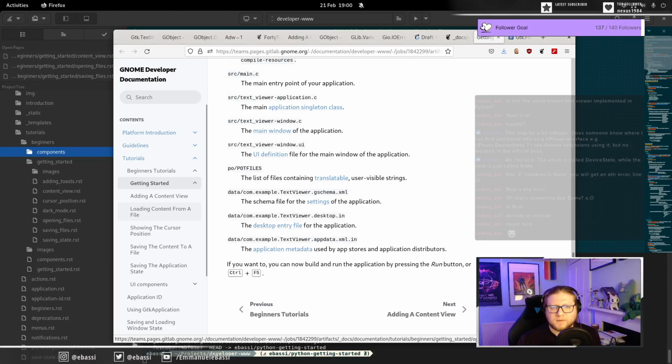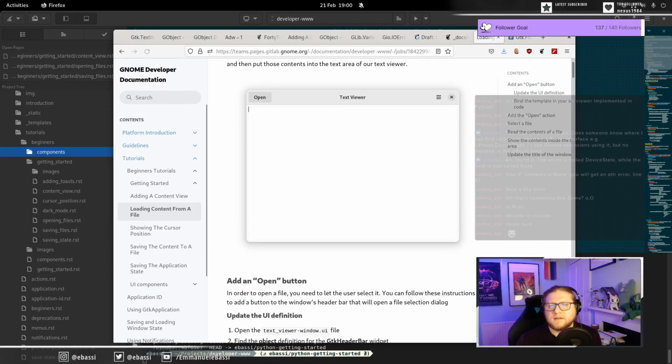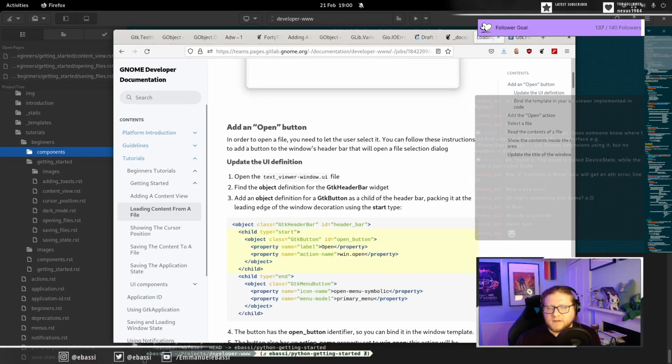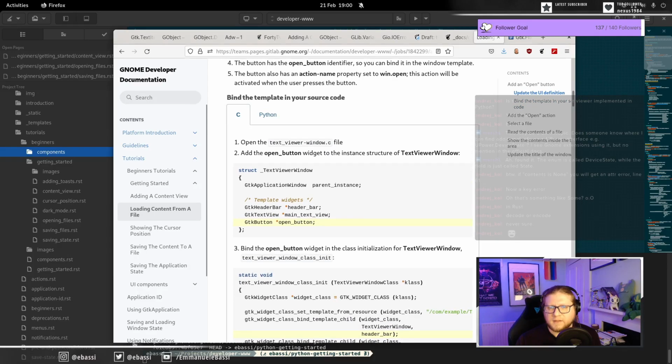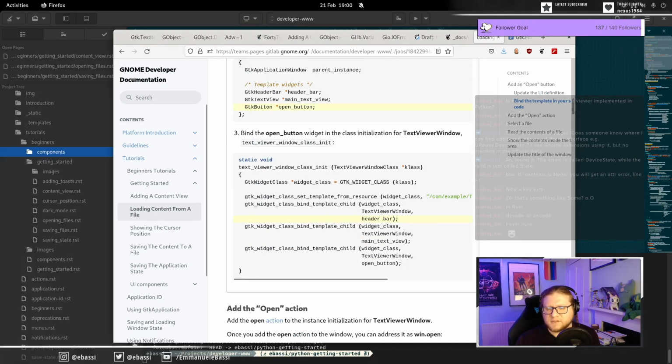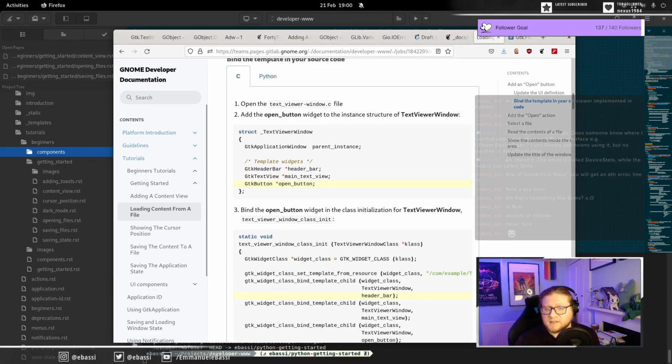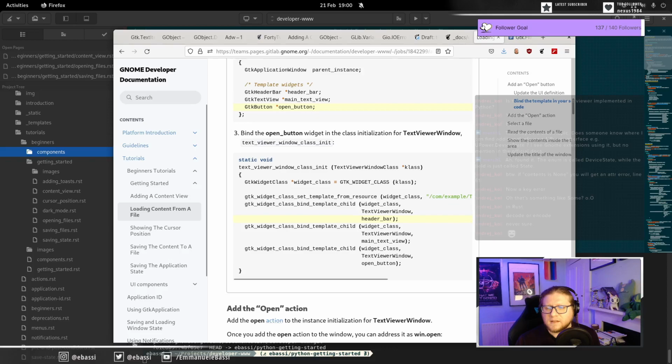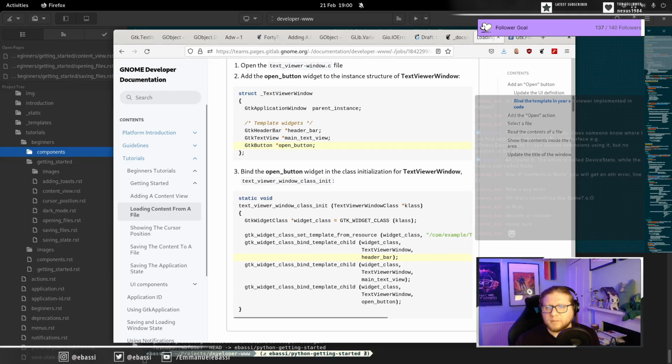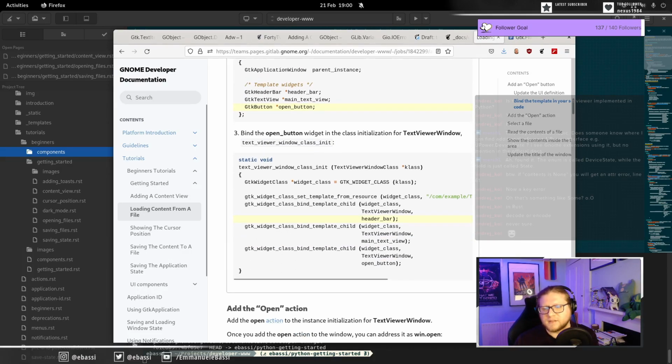Okay, so loading content from a file. The XML is fine. Okay, here we have the C version. I'll have to fix this. So the open button here will have to be rejigged.